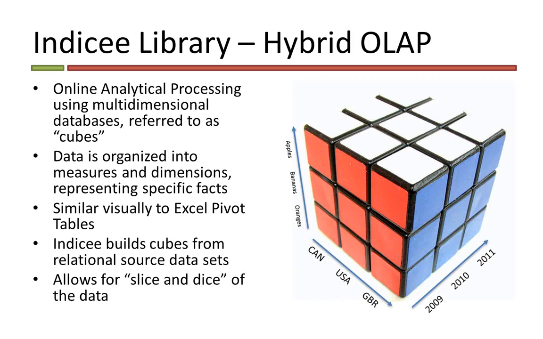Behind the scenes, the Indicee library is actually a hybrid OLAP model. For those of you not familiar with the term, OLAP stands for Online Analytical Processing. It's the multidimensional version of traditional transaction OLTP databases, the online transaction processing databases that we associate with standard enterprise production systems. You'll often hear people refer to these OLAP databases as cubes. It's a nice way to think about them.